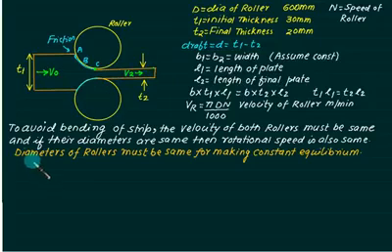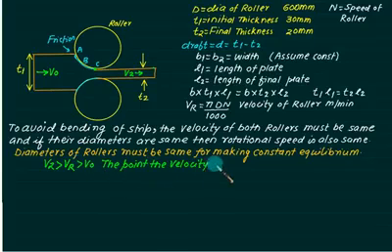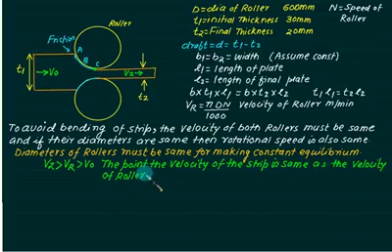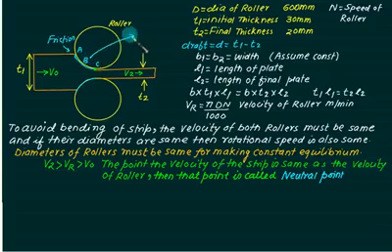Here the velocity V2, at the exit, is larger as compared to the velocity at point B, which is called the velocity of the roller. And at point A your velocity equals V0. The point where the velocity of the strip is the same as the velocity of the roller is called the neutral point. So here B represents the neutral point. Similarly, we have one more neutral point on the bottom side. So we have one neutral point at the top and one at the bottom.